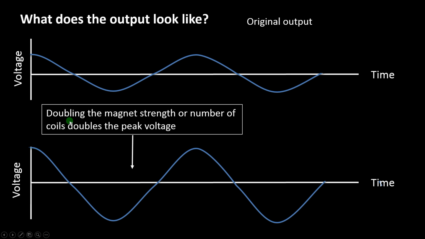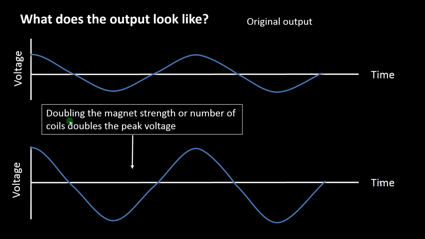If you put the iron core in there, it would look like that. It would increase, but it wouldn't necessarily be doubled. So if you're asked what it looks like when you've got a generator and you put an iron core into it, all you would have to do is draw the same pattern, but with a larger amplitude, so a larger peak voltage. Okay, on both sides of the line, peak higher voltage, so plus 10 in this case, and minus 10 on the other side as well. So that's 3 of the things from our list.